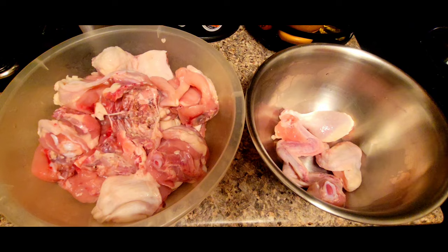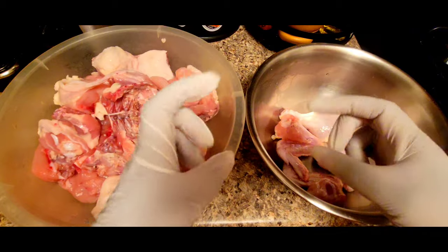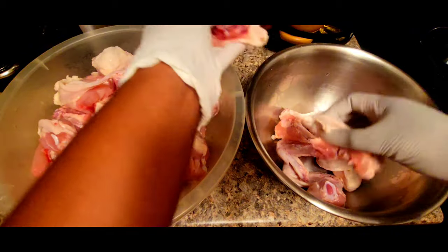All right, here. I'm putting on my gloves. Just like certain people, certain group of people, I don't like to touch chicken either.